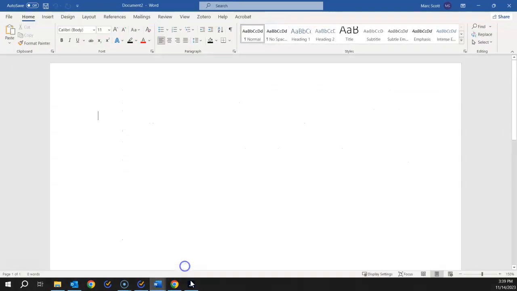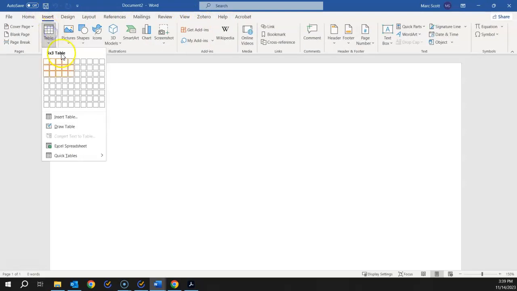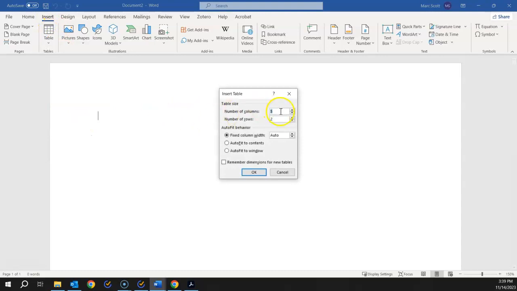So in this new Word document, I'm going to do 13 by 13, 12 months plus 1, and then 12 items plus 1. Insert table, 13 by 13.